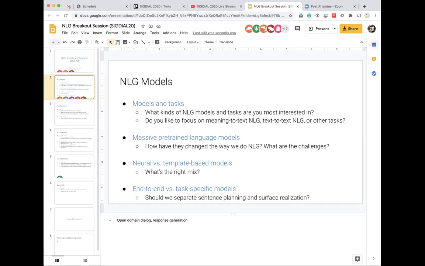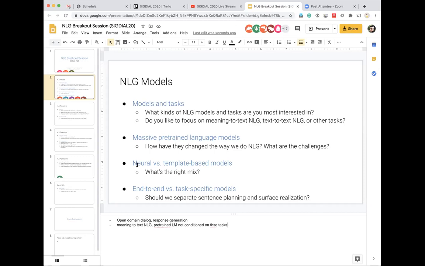Hey, I'm Mike White from Ohio State and Facebook. I've done some work on NLG and task-oriented dialogue, among other things. So that's more meaning to text NLG. Maybe just to transition to your next bullet point there, one of the challenges is the pre-trained language models are never conditioned on the kinds of inputs that we see in task-oriented dialogue systems. And they're also very slow. So if you need to have a real-time response, that's a mismatch with the pre-trained language models.